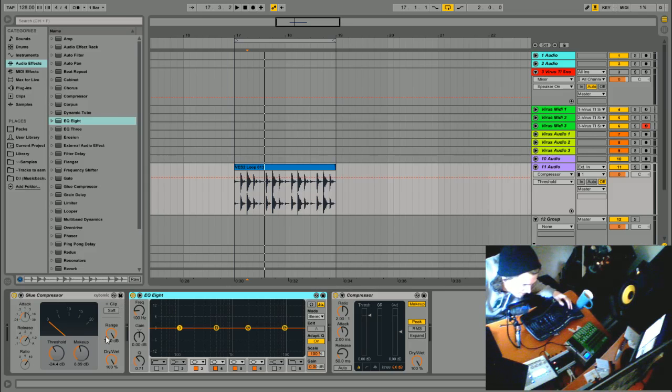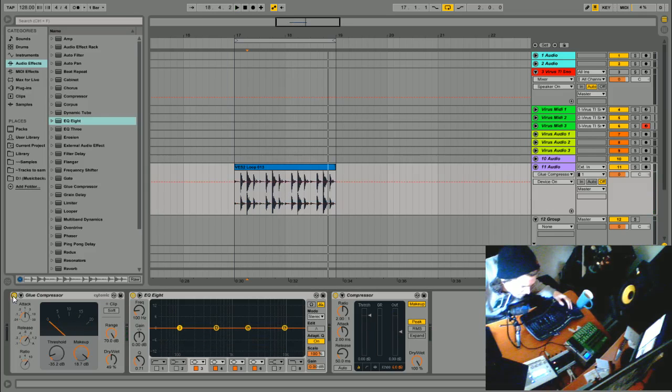And it does neat things. You can have a wet and dry. It basically splits it, and then you can have an extreme compression with the wet, and then bring the makeup. Makeup is just basically gain, and then you bring this down, and it adds more punchiness to it. Not punchiness, but if you listen to Justice, the entire Cross album is this, because this is it without it.